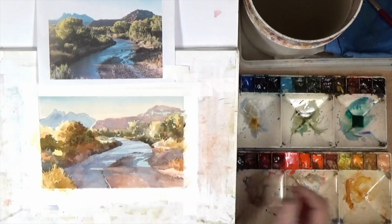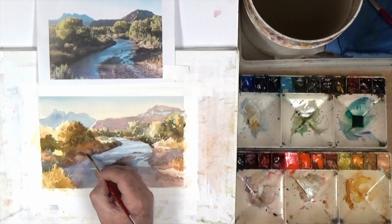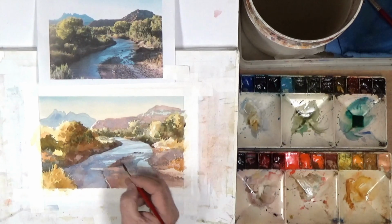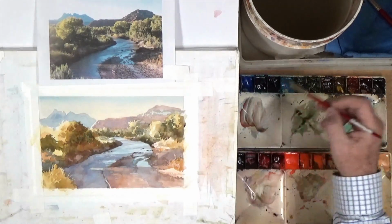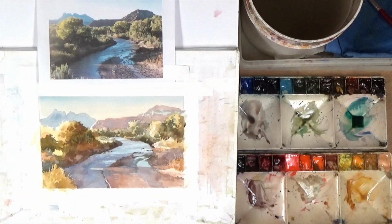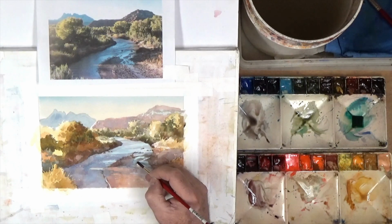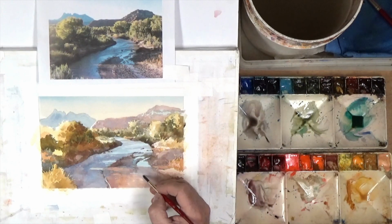So let's see. Let's look around at a couple of these areas here and see what I need to do. Compared to the dark that's in the back of the river, this part up front needs to be darker, and I may as well start there. I'm mixing a little ultramarine blue here and just a touch of the quinacridone coral to make a little bit of a violet color as I'm working on these darks up front and trying to shape the turn of that river.